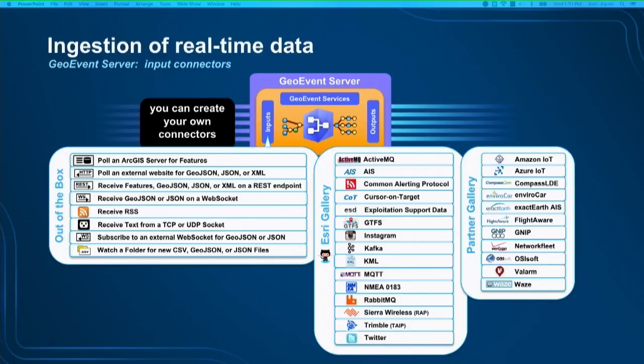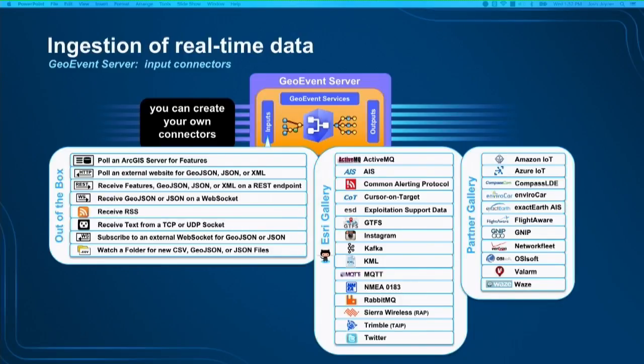That's those on the right. These are ones that we built in conjunction with these service providers, things like Exact Earth and FlightAware that I showed a minute ago, as well as those connectors for the Amazon IoT Hub and Azure IoT Hub that Adam was showing earlier, being able to integrate directly with those providers and share data seamlessly between them.